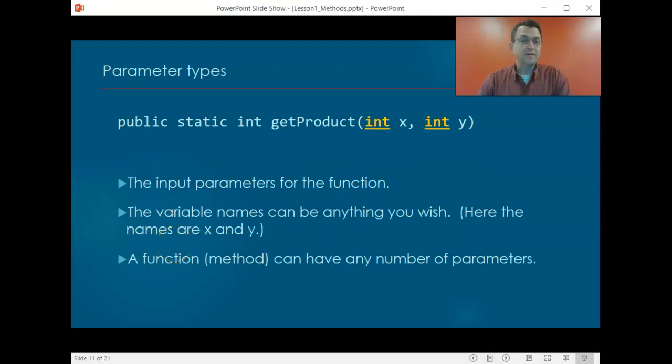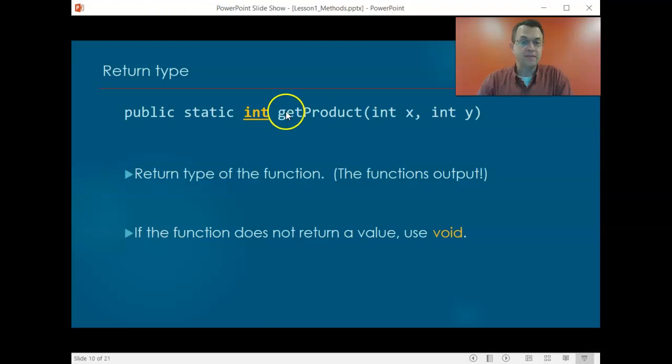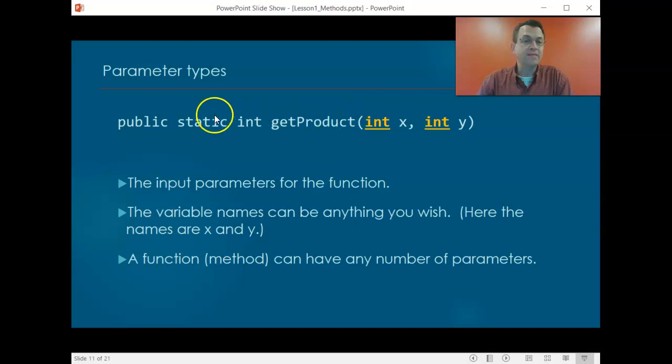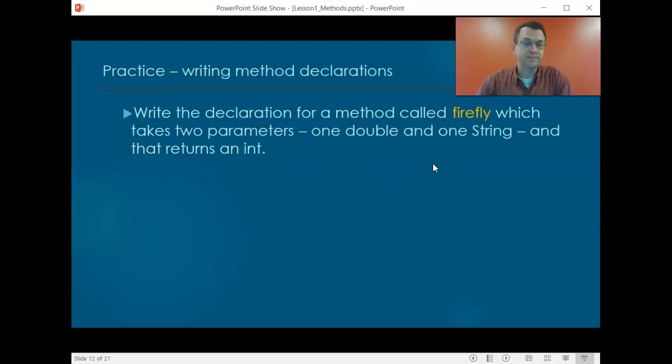After that, we actually have the function name. I don't have a slide for it, but this is the name of the function. And then we have the parameter types. So then we have the two parameters, x and y. And then we have the types of those parameters. It could be any data type that's valid, double, string, int, frog, if frog is a valid type in your program, and so forth. And these names are arbitrary. They can be anything that whoever wrote the function wants them to be. They don't correspond to anything in the program. All parameters are passed by position.